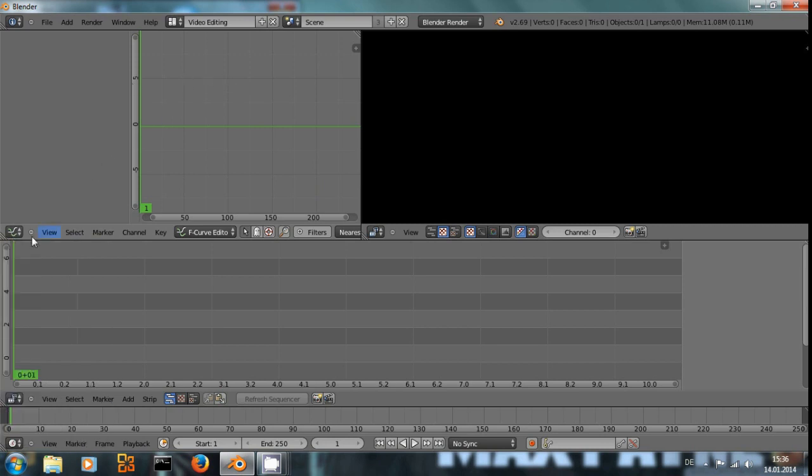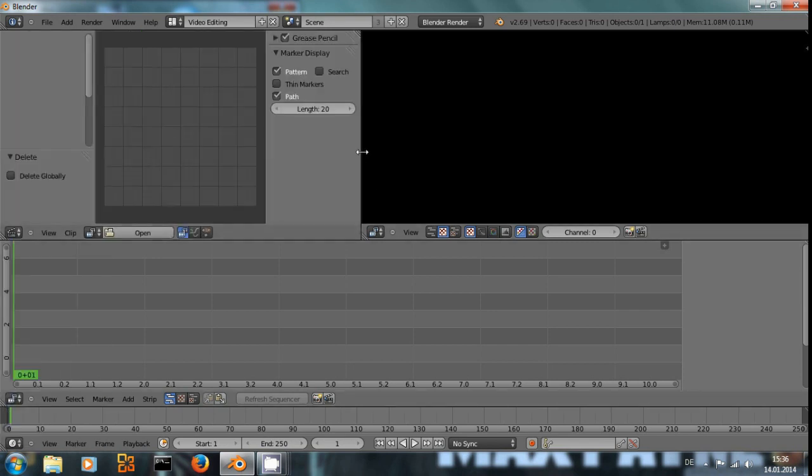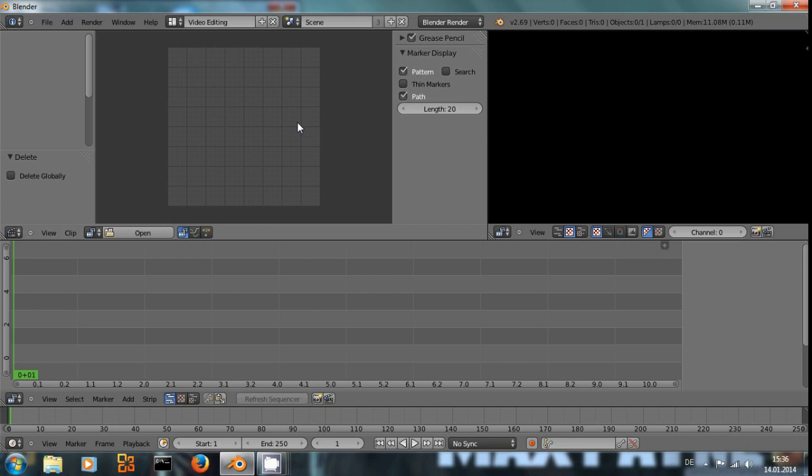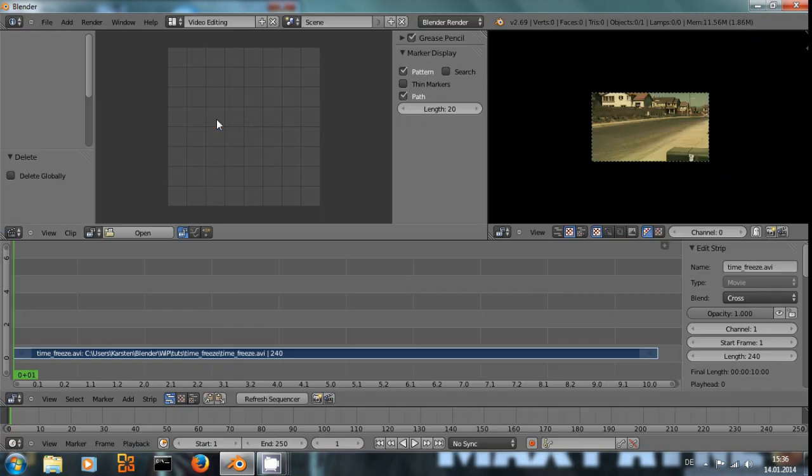Then this window over here, change it to movie clip editor, because that's where we are going to do the masking. Let me add the clip that we'll be working on, and you can download this clip at Video Copilot.